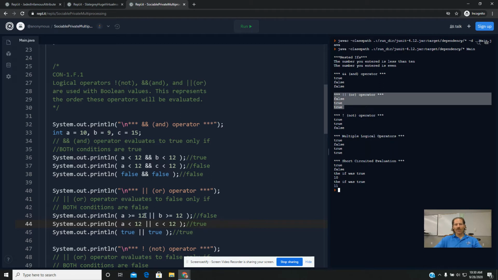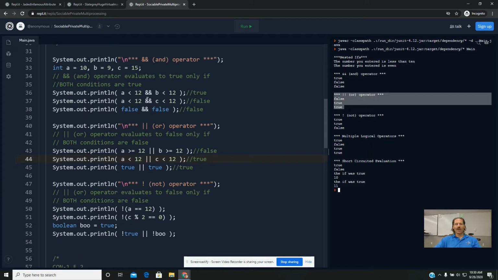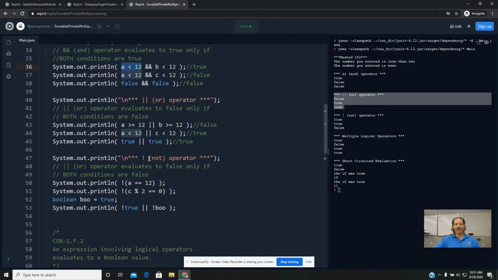Okay. The order of the operations here obviously matters. So in the order of operations, these logical operators have lower precedence than your relational operators. So you're being forced to figure out this first, okay, which was true. And then you're being forced to come over here and figure out this one, which was true. And then it's putting those two together, true and true, all right? So the relational operators we learned about previously have higher precedence than these logical operators. And that's true for the and for the or.